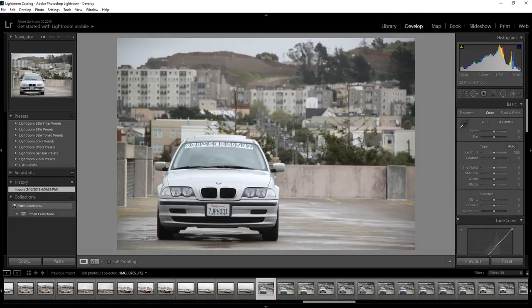develop. On your left, you have all your presets, your snapshots, history, collections. That's all based on these pictures down here. So each picture you click on, you see all the presets, snapshots, history meaning what you edited, and collections of filters. But I don't have any filters for this software, so we're just gonna stick to the basic tools on the right side, which edit the picture.